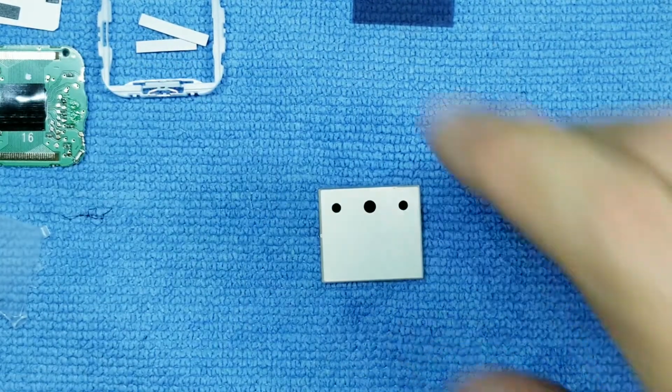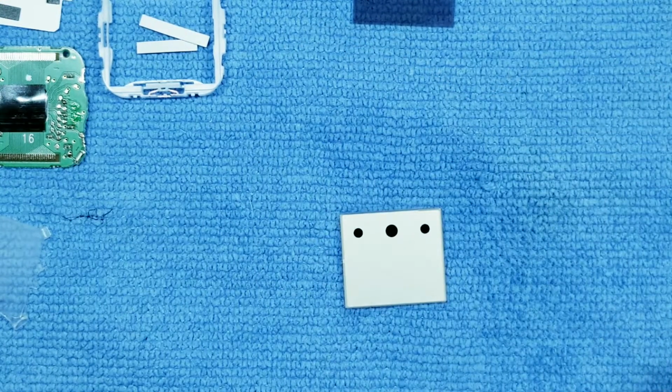Once you get your display completely clean of that glue, we're going to grab our polarized film. At this point, I would recommend you wash your hands because that Goo Gone can get a little bit oily on your fingers, and that can be quite easy to transfer to the new film. I've already washed my hands. We're going to grab our film now.